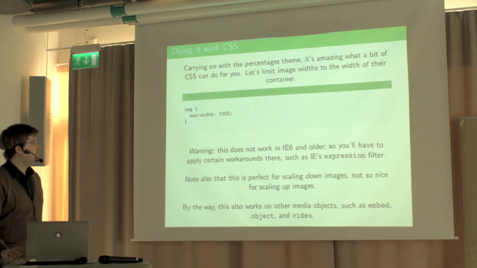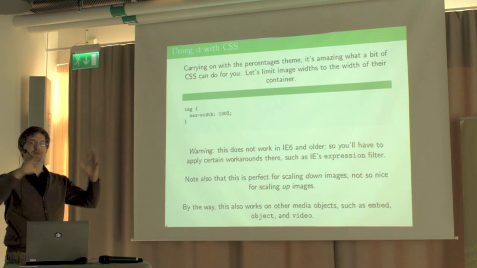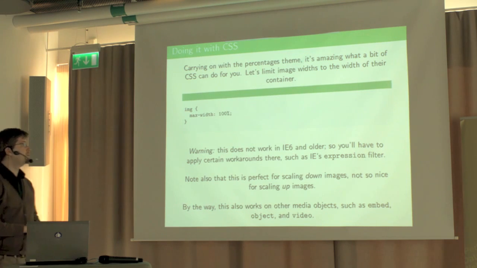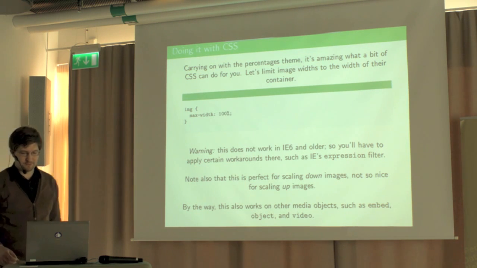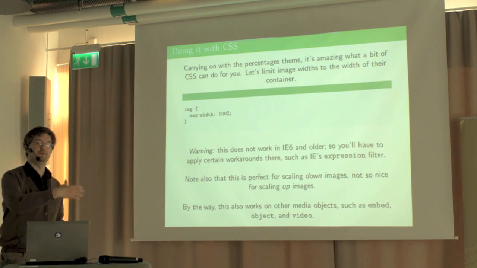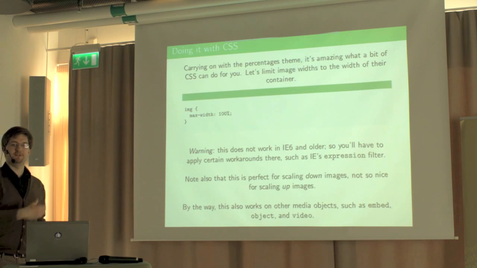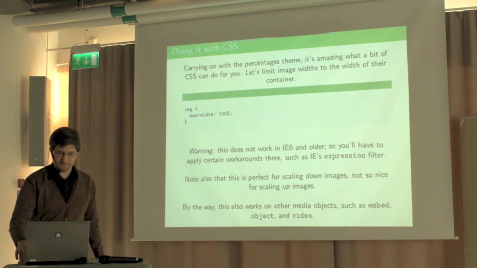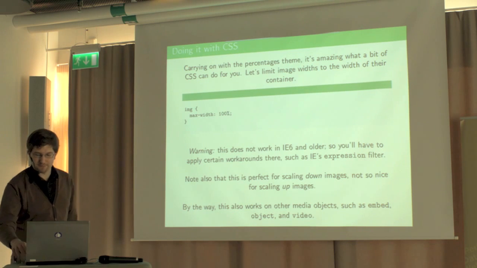And notice that this is also nice for scaling down images. It's not so nice for scaling up images, because what happens when the browser tries to fill in when there are not enough pixels? Well, it makes everything coarser and more blocky. That's not what we want. So in the end, we're not really there with this technique. We might need to actually have different image sizes for different needs here. And then the trick is not loading them all, because that consumes a lot of bandwidth.